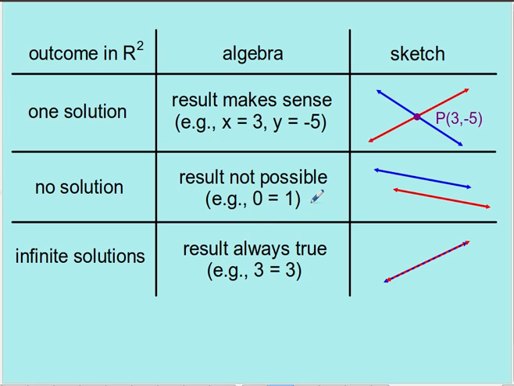And then the flip side of that one is infinite solutions. Algebraically, that's actually the easier one to get your head wrapped around, which is you get a result that's always true. For example, you get a result like 3 equals 3 or 0 equals 0 or 1 equals 1. But the diagram is harder to do, and this is the best I could do with the technology I had available. I started with two lines, and you can see there's a blue dotted line in there and there's a red dotted line in there, and they are overlapping each other and they're the same line. And so that means there are an infinite number of points of intersection.